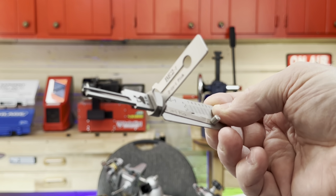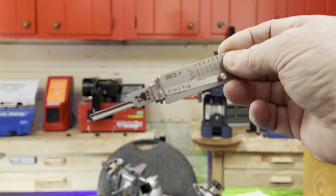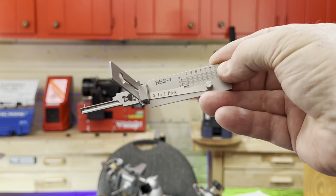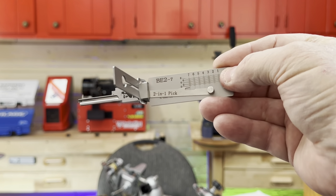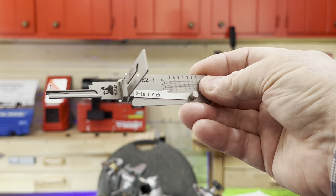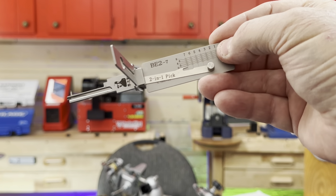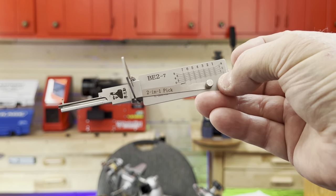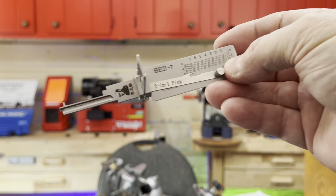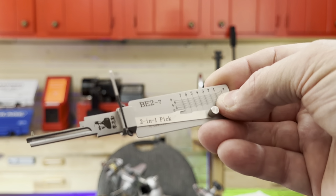Let's take a close look at all this stuff. Hey guys, I'm going to pick two cylinders with this. Custom cylinders made super hard, and it'll walk right through them. A letter only. What a pick. And it really did take two, maybe 2.5 days to learn. And my thumb is so sore from pushing up on this bad boy.